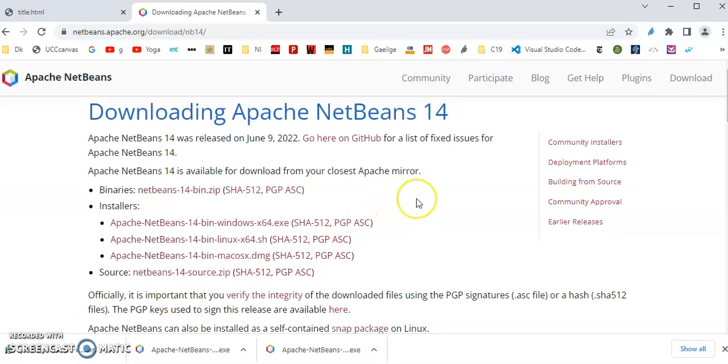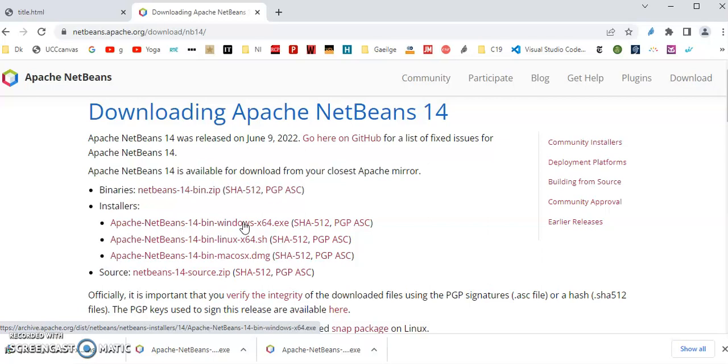And the next question is, which of these links do I pick? I want to pick the 64-bit Windows version, and I want the executable file. You can see there's a possibility here for Linux or Mac operating system as well. So I'm going to pick this one. Now, depending on your system, you may have an older version of NetBeans.